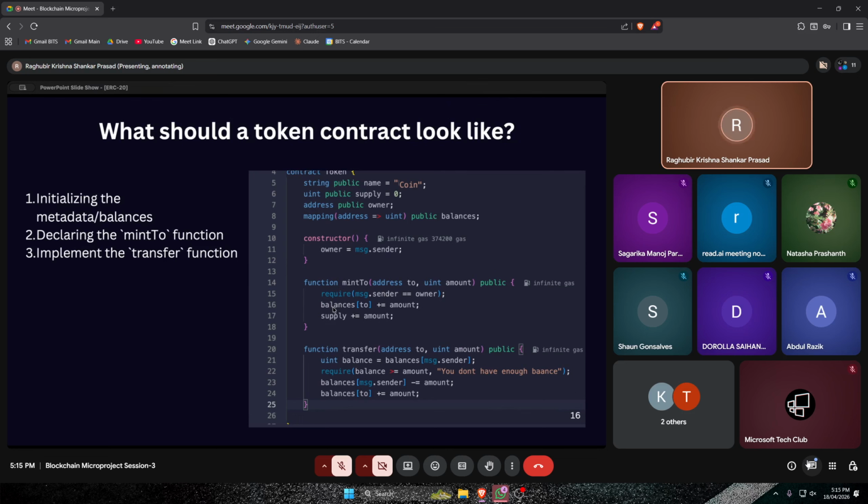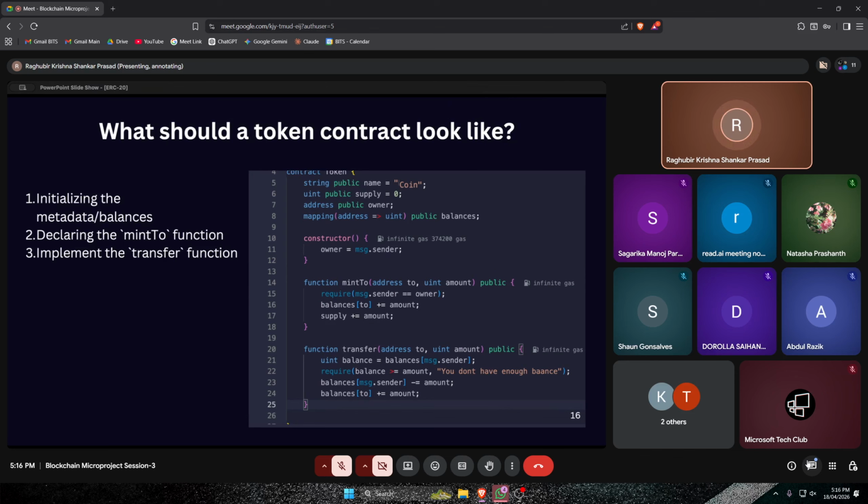Whatever the to address is, let's say I want to mint some tokens to any one of you. You'll send me your public key, which is your address, and I can mint, let's say, of the lakh tokens of Raghu coin I had, I can give 1,000 Raghu coins to you. Similarly, transfer is between two accounts. We don't need the owner to sign this transaction.